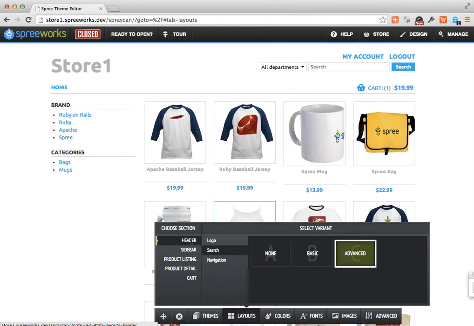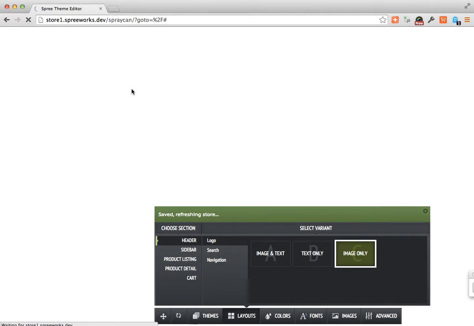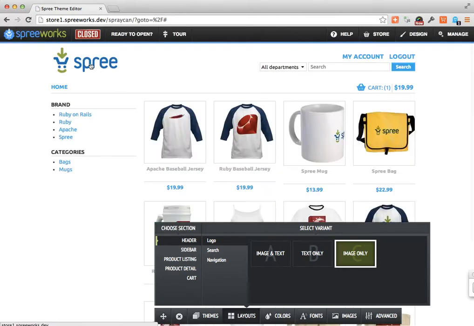Okay, so I'm just going to make some changes here to show the difference. So first of all, I want to show my logo as opposed to up here at the top, you can see in the header, we're just showing text. So if I swap across the logo, you can see currently the text only option is specified. So I'm just going to pick image only. And again, you'll see the store refreshing in the background, and when it reloads, you can see now the default logo appears, and we'll show you how to customize the logo in a second.